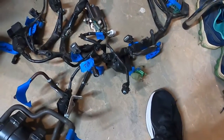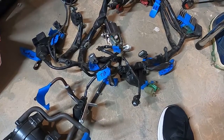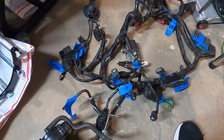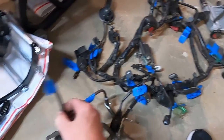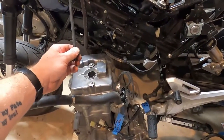And I think we'll still end up getting a check engine light on some of this stuff. But when we get the A-Racer and stuff in, we can probably just delete those codes and not worry about it. Like I said, this is the drain off the charcoal canister. And I'm just going to zip tie these together for now. I'll just leave them together, not worry about it. Take that little clip off of there, save little hose clips.